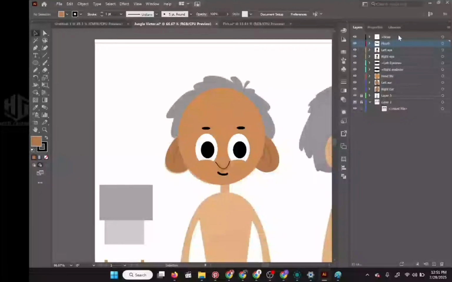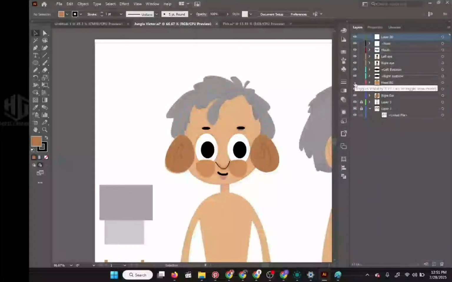So let's do that. Let's create a new layer. Let's hide this head background so that we can see what's happening there. Hide the ears also. These three can be together.